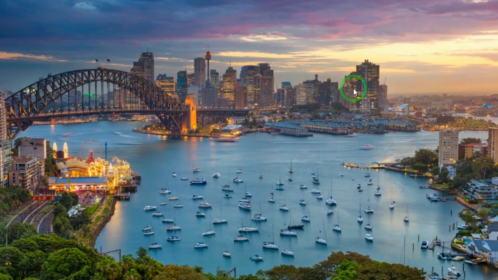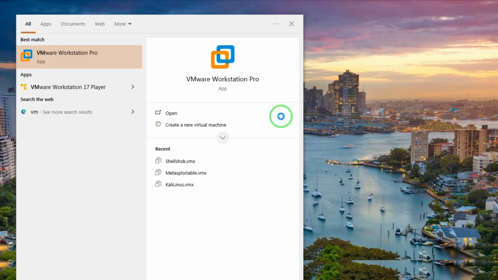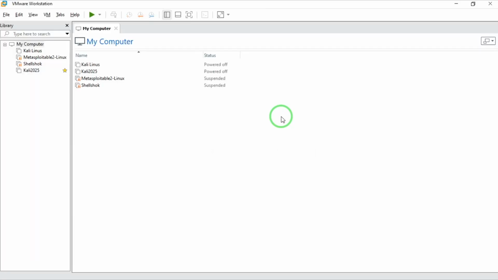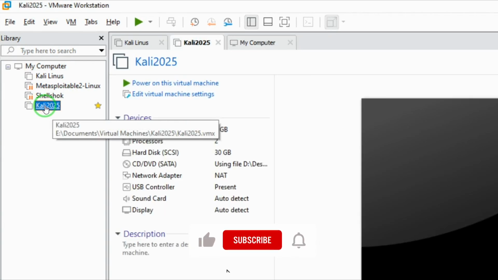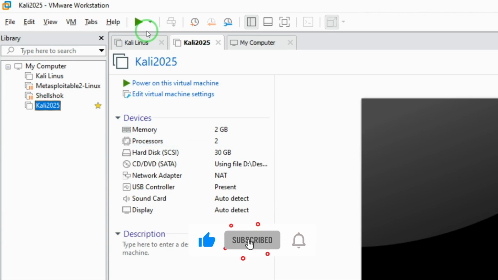So now let's go on and launch our Kali Linux by first starting VMware. I'm going to use VMware Workstation Pro. So I'm going to start this version of Kali Linux. I'm going to say power on this virtual machine.